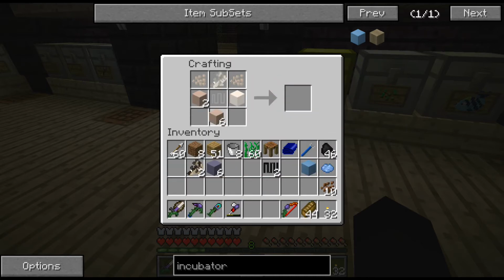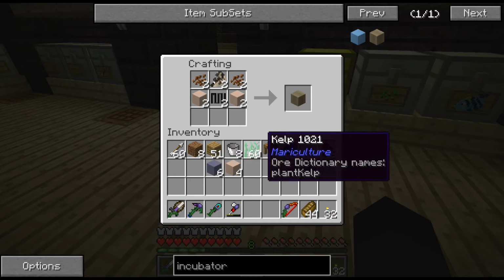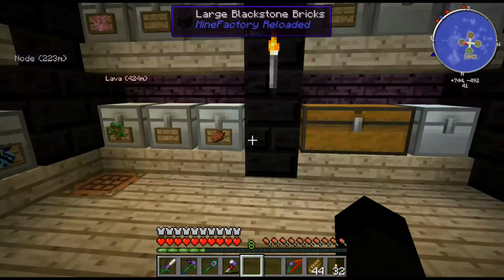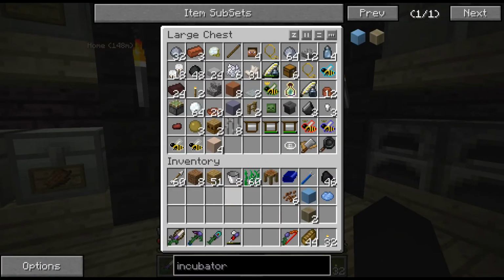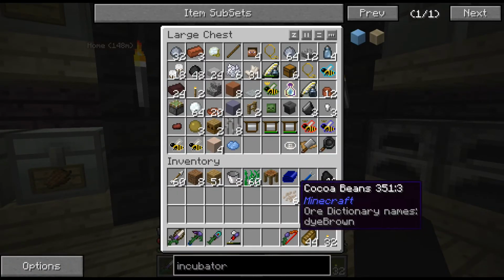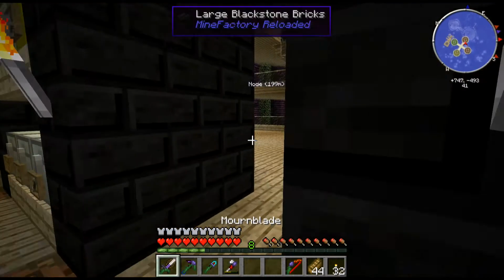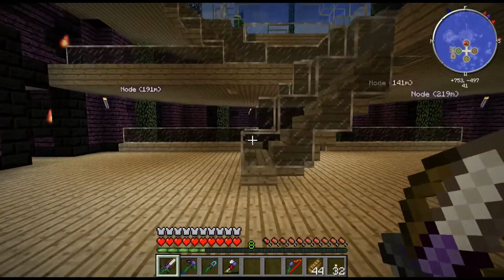That's simple enough. 2 of those, 2 of those, 2 of those, and 2 fishes. And that gives us 2 bases. And that was all very exciting crafting. Let me get rid of some of this stuff, and let's head up to the fishery.